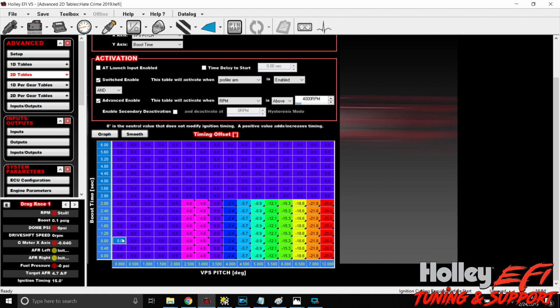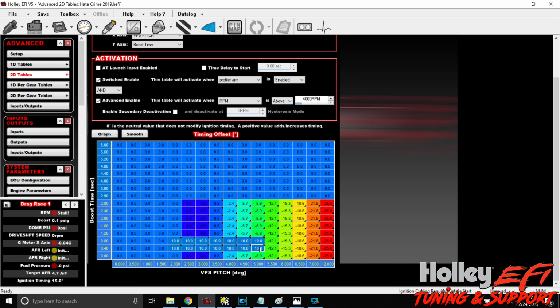And then we can work aggressively here in the first 0.8, right? So at 0.8, if we get beyond 2 degrees of pitch, and we get all the way up to say 5 degrees, we want to slam this thing down. We want to shut it off. We do not want this car to wheelie for whatever reason. We pull 10 degrees out of it. So we're going to club it in the head with 10 degrees no matter what.